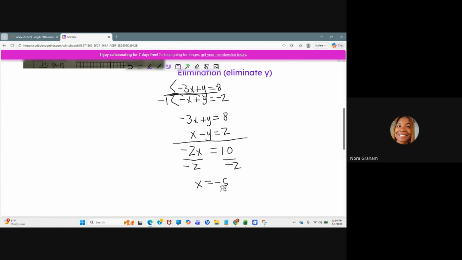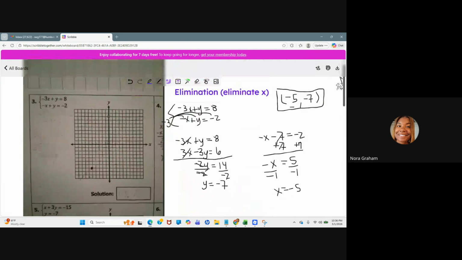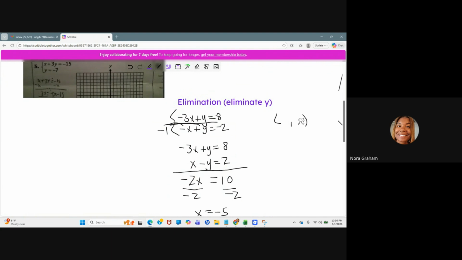Awesome. So that is very similar, and we know we're on the right track because when I did it up here, I got the same thing. My x was -5, right? And then again, if we want to find our y variable, we always plug into our original equation up here. I like to pick the bottom one because it's a little bit easier since I don't have to deal with the 3 and stuff. So let's plug it into here. I'm writing the original equation just so you understand. You have to plug it into the original equation.